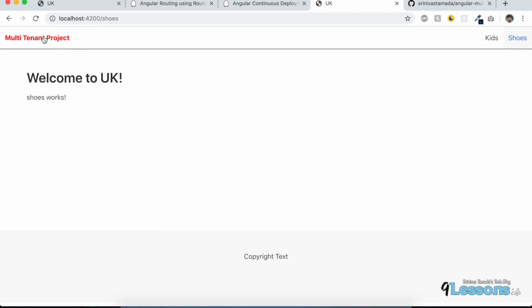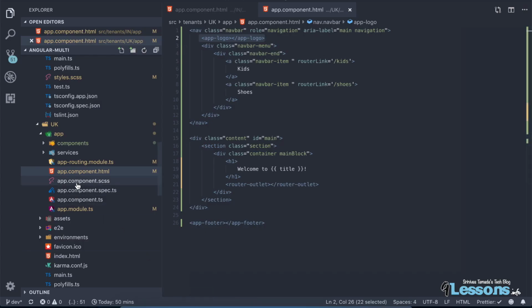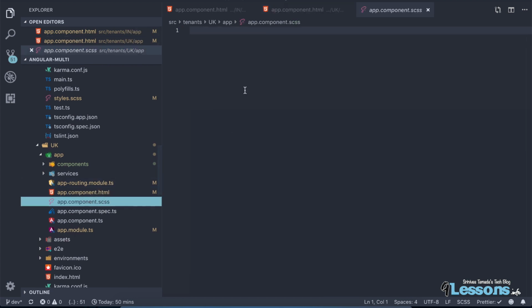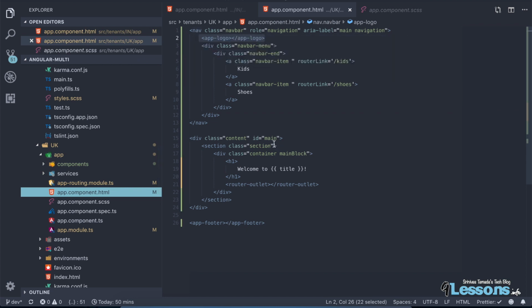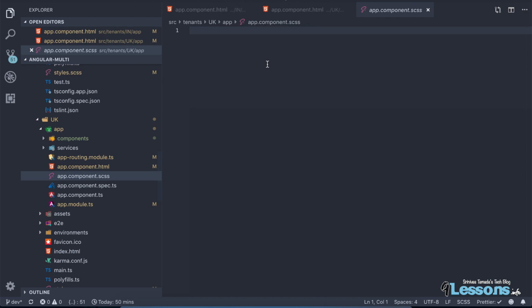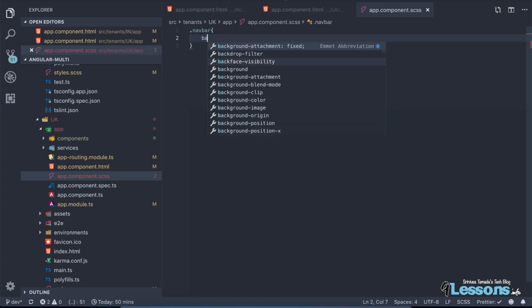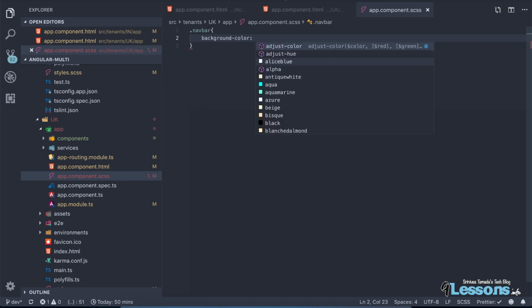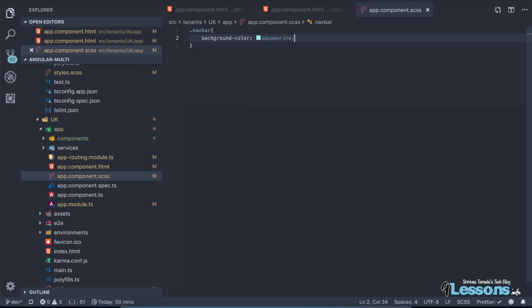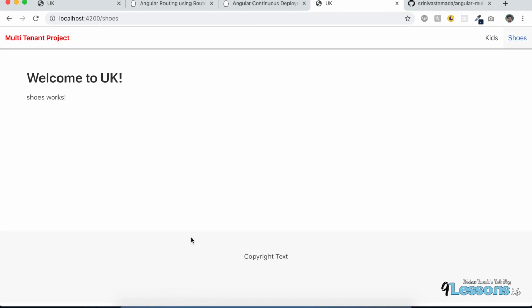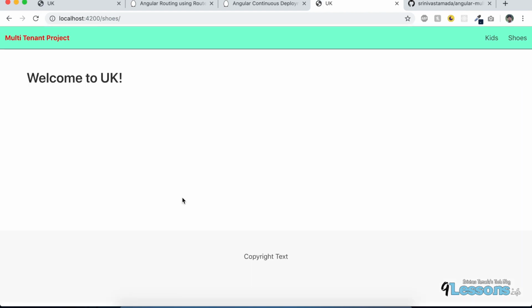And now if you want to maintain a different color for the background, let's go to the UK one, and you can directly add whatever you want for the nav background. So directly you can use nav bar, and this is a class, so I can directly add nav bar and background color, say some alpha or anything else. If we look at that, the UK, so you can give the different color.